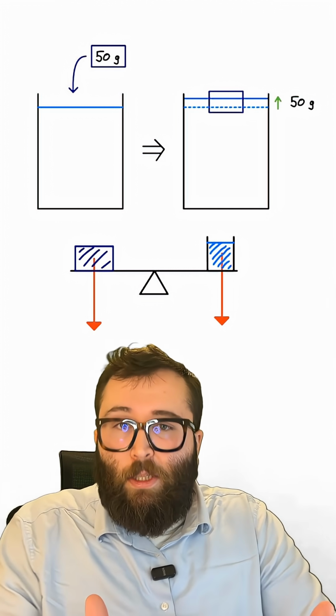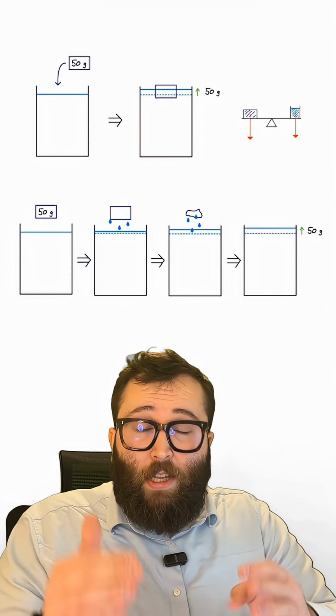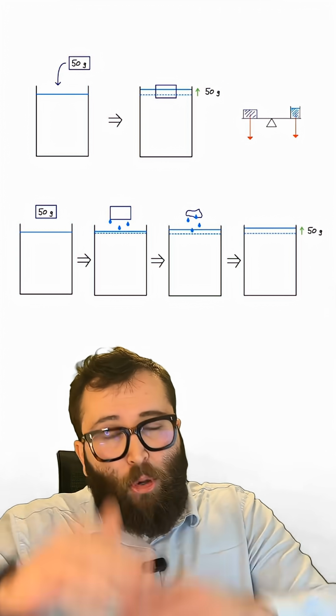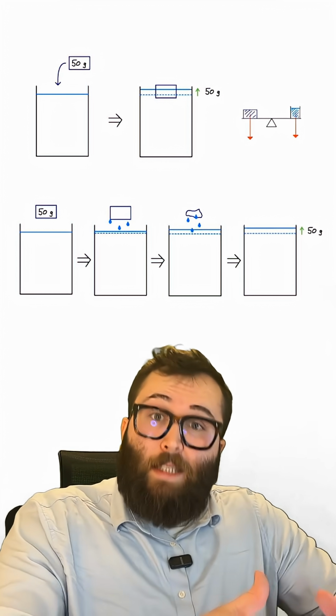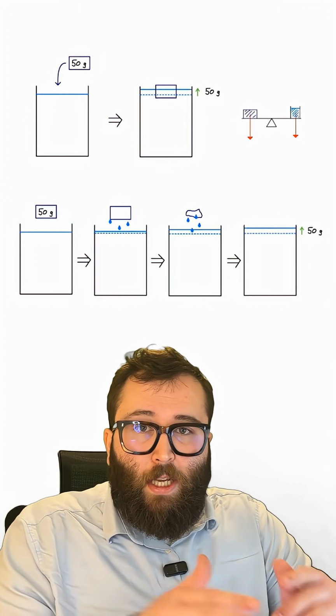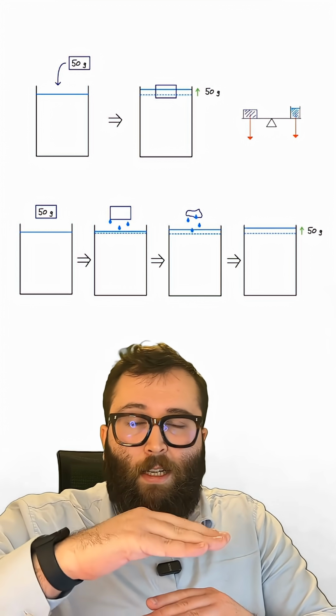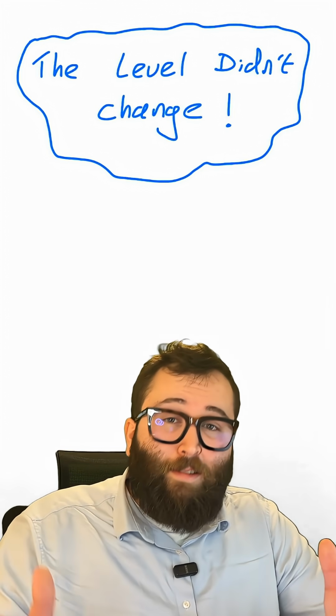Again, from Archimedes' principle. So hopefully I've convinced you that each of these two ways of getting the ice into the water, either putting it in when it's solid or melting it in from above the surface of the water, both add an equivalent of 50 grams worth of extra height to the water level. And that's why the water level didn't change.